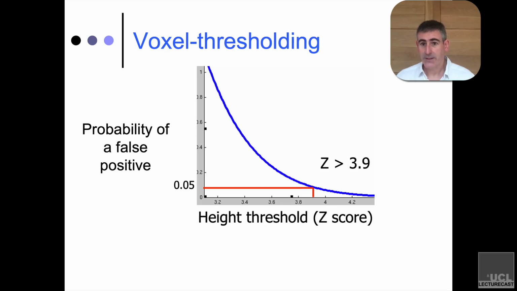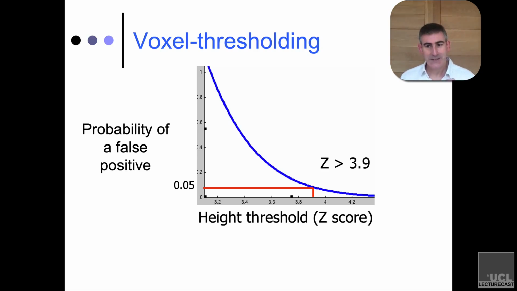But given that Euler created this characteristic, this equation, we can actually solve it. We can say, what if the expected height threshold is 0.05? What is the height threshold that corresponds to that? And for this particular Gaussian random field, it is a z of 3.9. So my 2.75 and my 3.5 that I just picked randomly weren't great picks because I did it just ad hoc. But I can solve this problem numerically and find out what the correct height threshold is for this Gaussian random field.